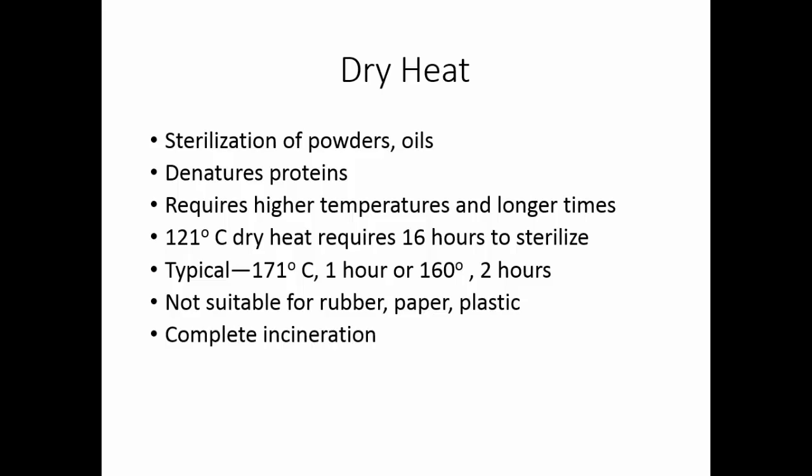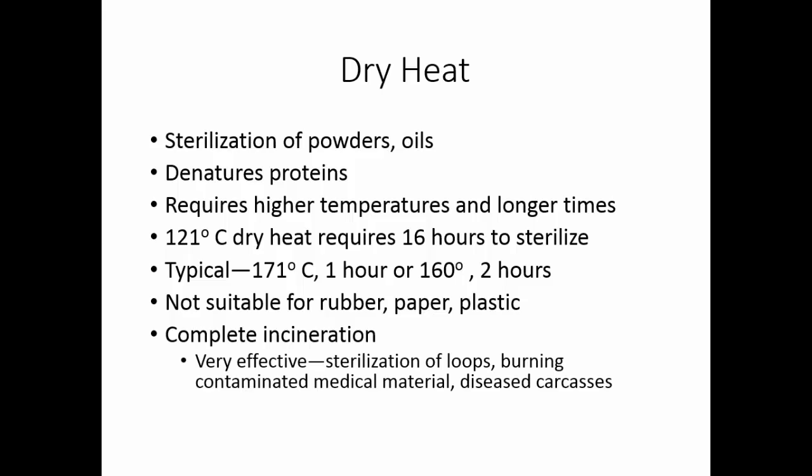The other form of dry heat is complete incineration. This is very effective. We use this when we sterilize our loops in lab. We can burn contaminated medical material. We can burn diseased carcasses. In some cultures, burning the dead is how you get rid of the body, and that's a very safe way to do things, particularly if the person died of anything infectious. However, incineration is very destructive. Ashes are sterile, but that's all you're going to have left is ashes.